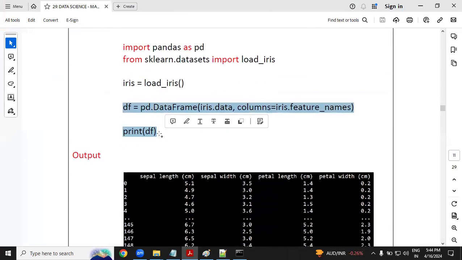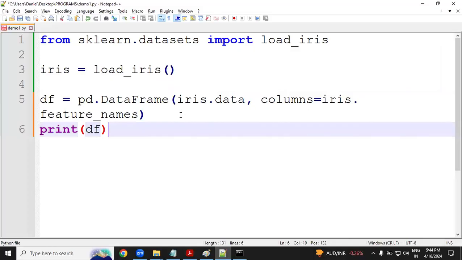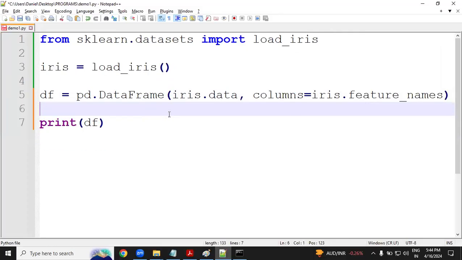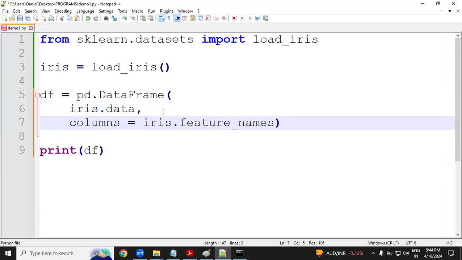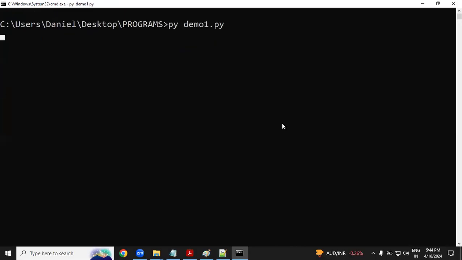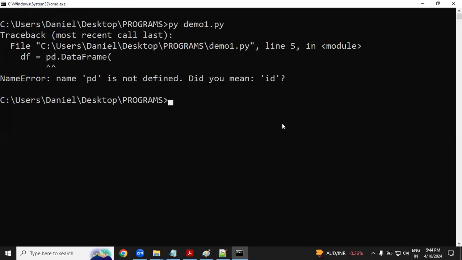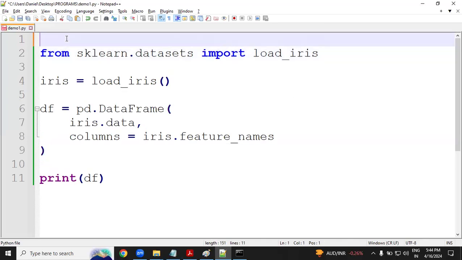We are creating a data frame and printing the data frame. If you are thinking I'm explaining very quickly, yes, you're right. We already did this many times. Import pandas as pd.